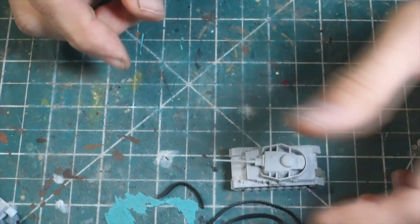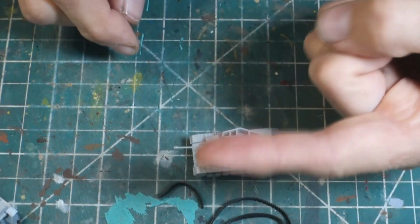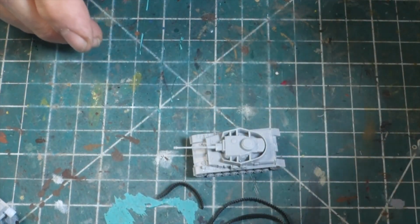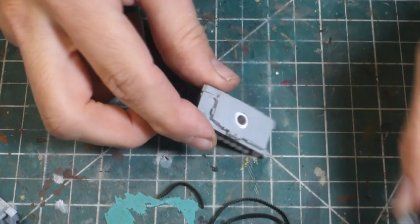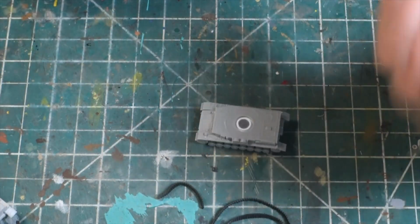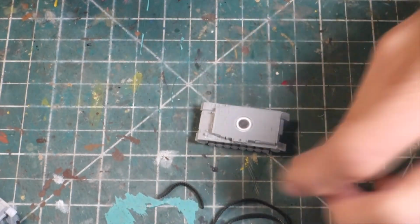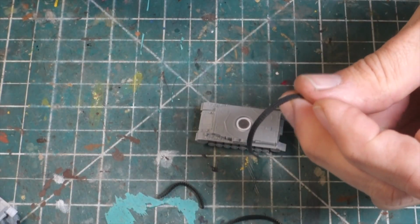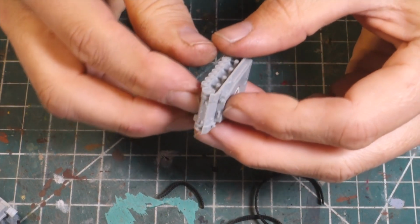So stretch them out. And then another important thing I'll show up here, you want to get the orientation of the tracks correct. Because if you put them on backwards, it's not the end of the world, especially on something this small, but if you can get it right, why not? So I'm going to need to get my glasses for this so I can see my goggles.